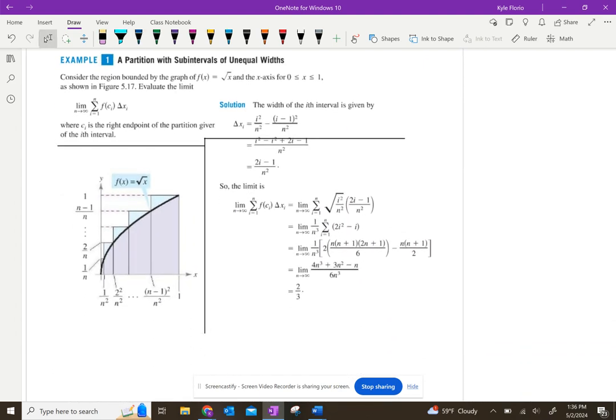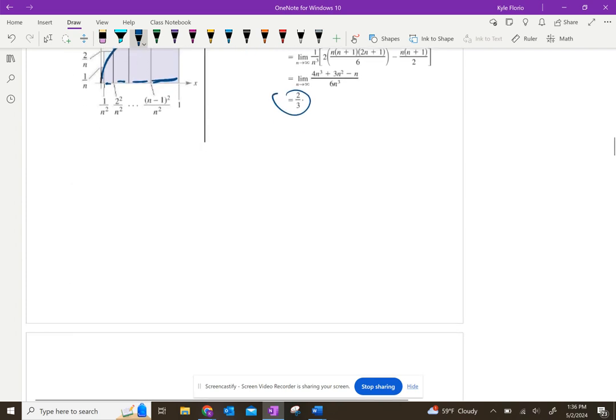One idea that I want you to be aware of is that when I estimate the area under a curve, I don't necessarily need the width of each rectangle to be exactly the same. If you notice, these widths are all different, but it's still going to give me an approximation. And you could still do our work here to find the area under the curve. As the number of rectangles goes to infinity, we'll still get the area under the function.